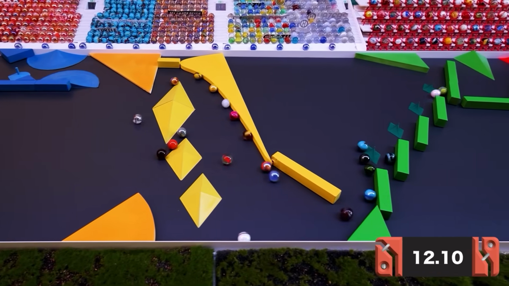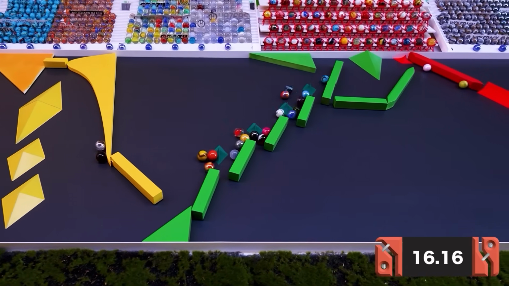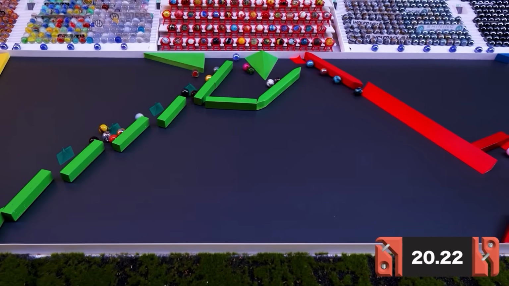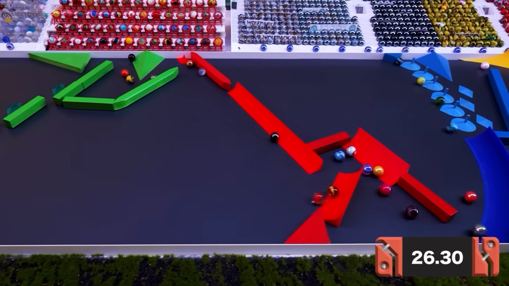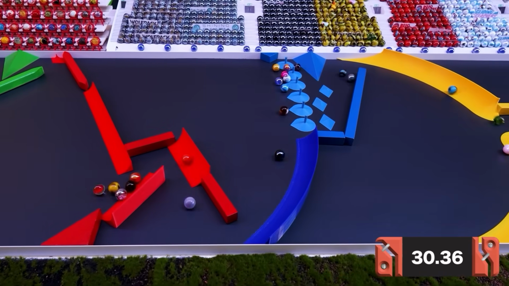How will this course shape out? The marbles were not able to practice on it prior to this. So what we are seeing is the first time that they are navigating this course. Oh, and we got a log jam there. There could be peril, and jams like that could happen at any moment.